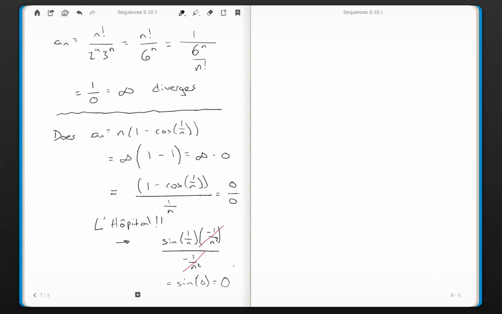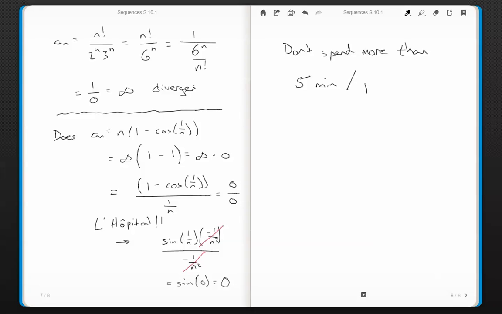All right, so that's all I've got for you, a few examples. The homework is pretty long. There's a lot of them. I'm going to write that, this is important: don't spend more than, let's say, 5 minutes per problem. Because we'll do some group work tomorrow, and if you're stuck on one, then maybe somebody else did it.